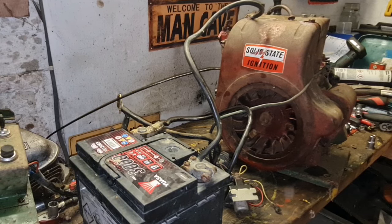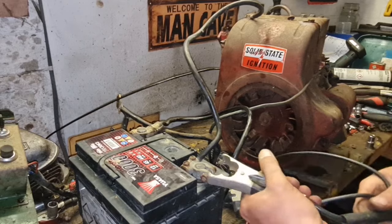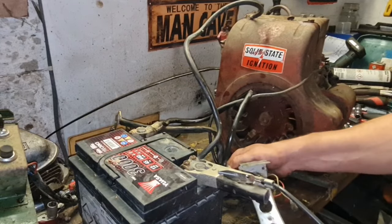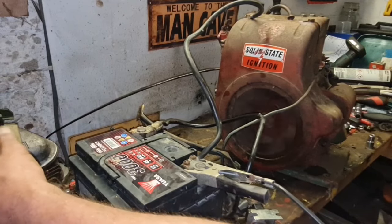I've got some nice little leads I use just to do some earthing. There we go, we've got a little earth here. So we'll come earth on there and get the other end of our lead, and we'll put that on the body of the solenoid. And now let's see. Look at that.